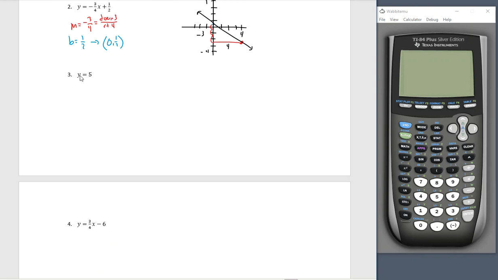If we have y equals 5, first of all, if we want to write it in this form, we could write it as y equals 0x plus 5, because 0x is how many x's are showing in the original equation. My slope is 0. My b value of 5 tells me I'll have a point at 0, 5. So let's draw this graph. One, 2, 3, 4, 5.